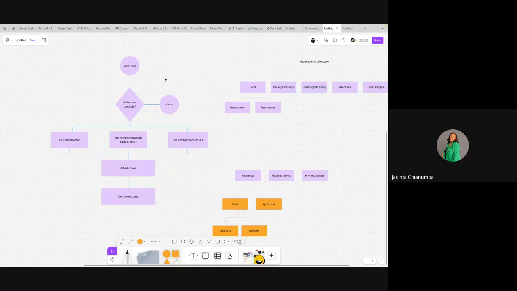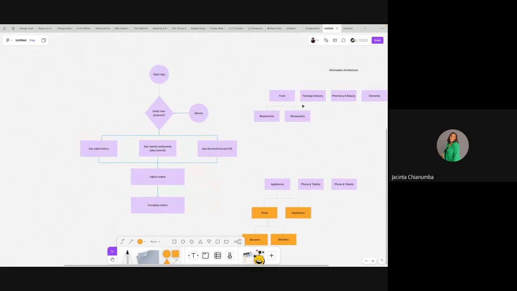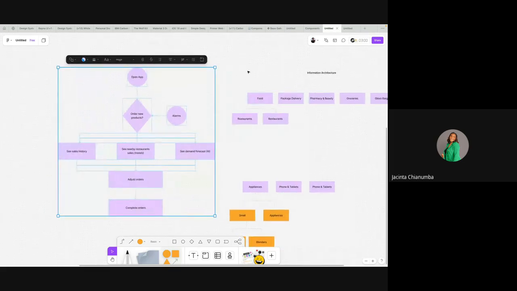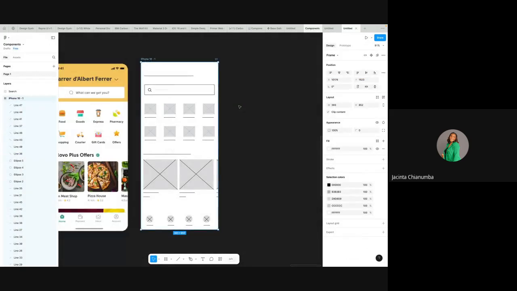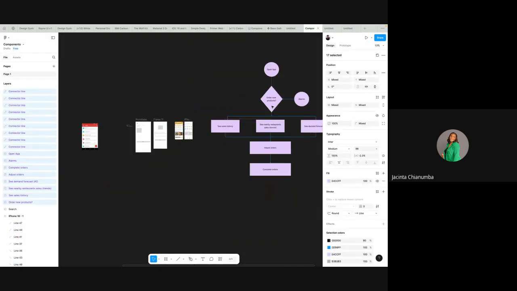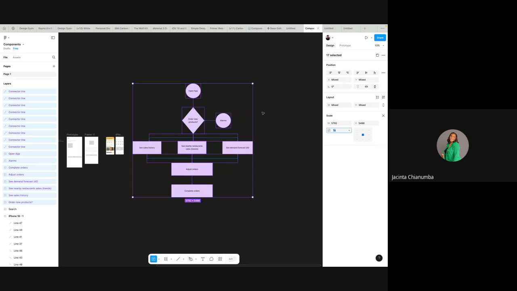So let's say, for example, you want to wireframe. From your FigJam, you can bring in whatever you want to bring in. You can just copy and paste on your board. This is too big, I will reduce it.